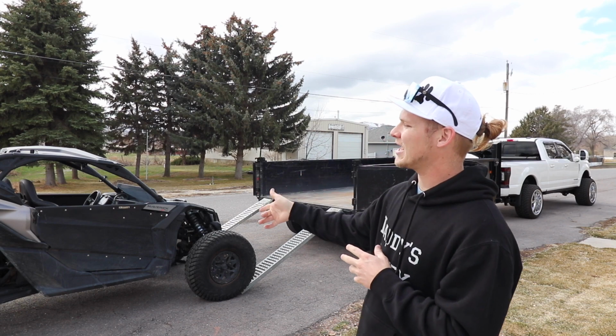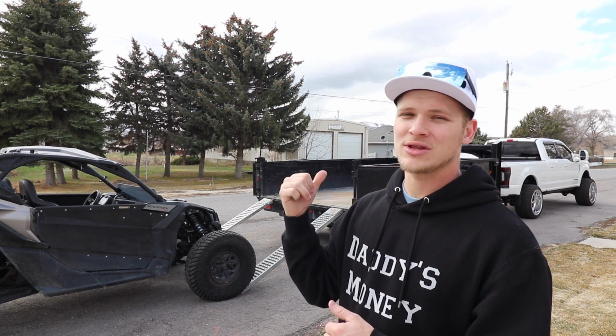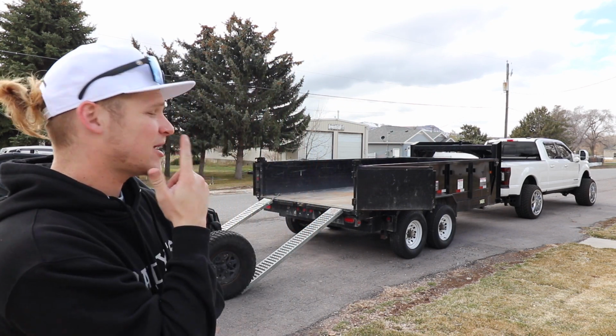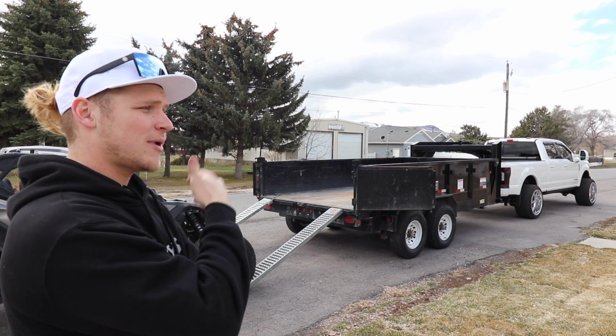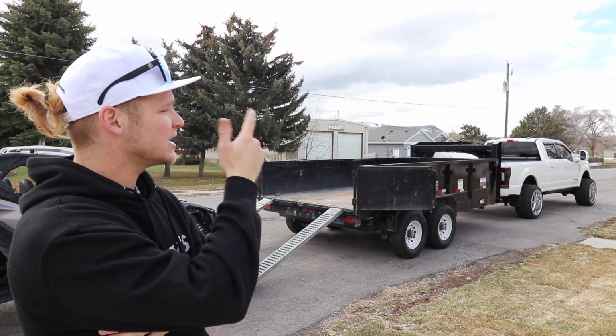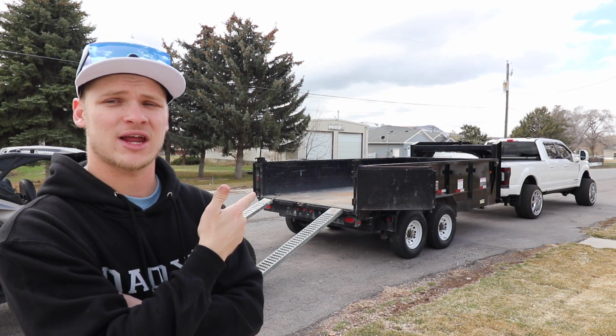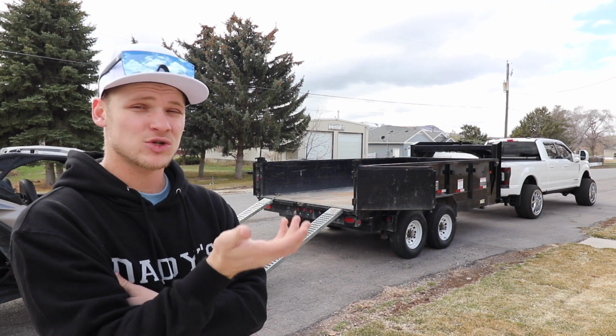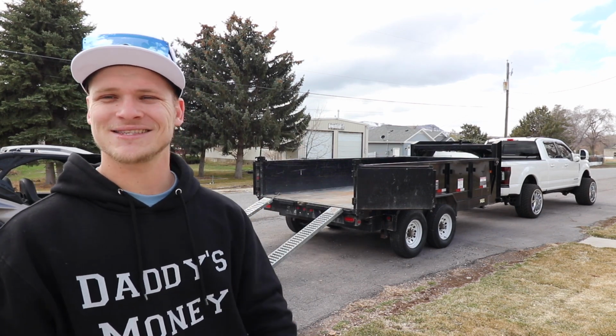But 2019 Can-Am X3. My flatbed is currently being used by somebody else, and my other car hauler is being used by my dad. So I have my dad's dump trailer to haul my Can-Am in. I've never actually done this, but it's gonna be kind of fun. I did get the wireless Airlift 7500 XL bags installed on my truck, and this is the first time that I have an actual load on there. Anyway, let's go ahead and get this thing loaded up.